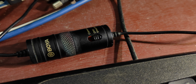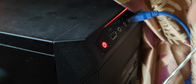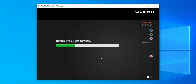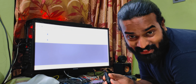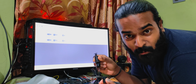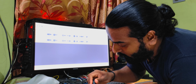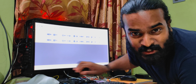Make sure the switch is in the off position, because we can access the capsule terminal directly only in that mode. Now I'm going to plug in the microphone, okay? Open Audacity, press record. Now we are recording with the Boya BY-M1 without battery on my computer. And, you know, this entire video voiceover was recorded with this setup and everything just works.